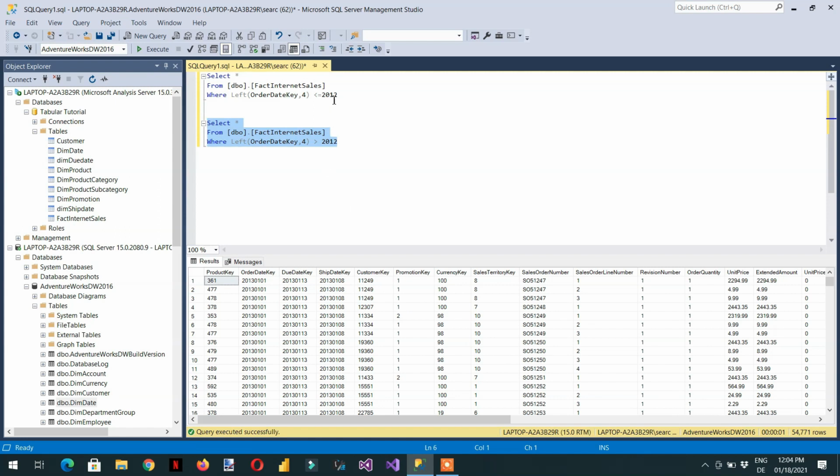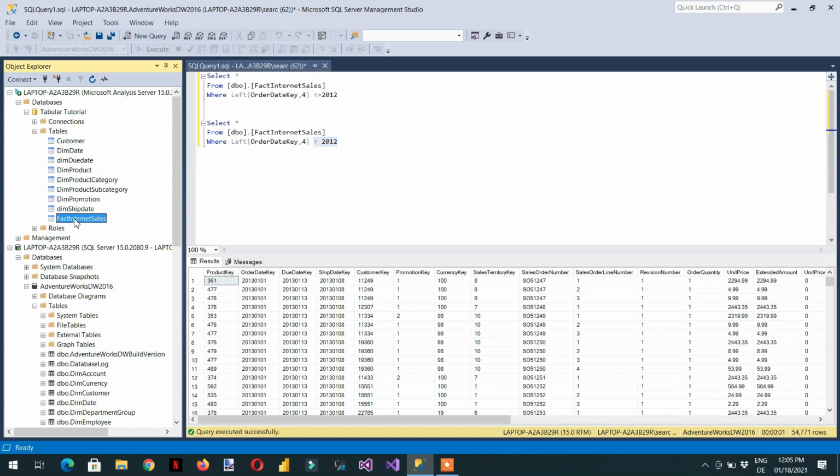One, for the first partition, the condition will be less than or equal to 2012, and the other is greater than 2012, right? So we can go to the fact internet sales under the analysis services database, right click and click partitions.